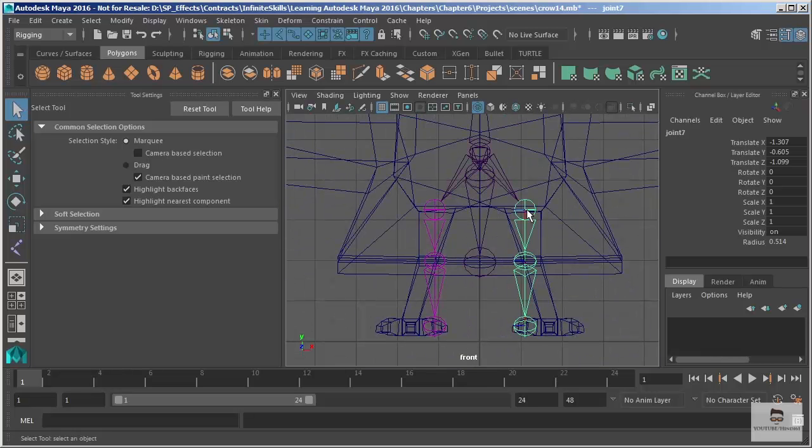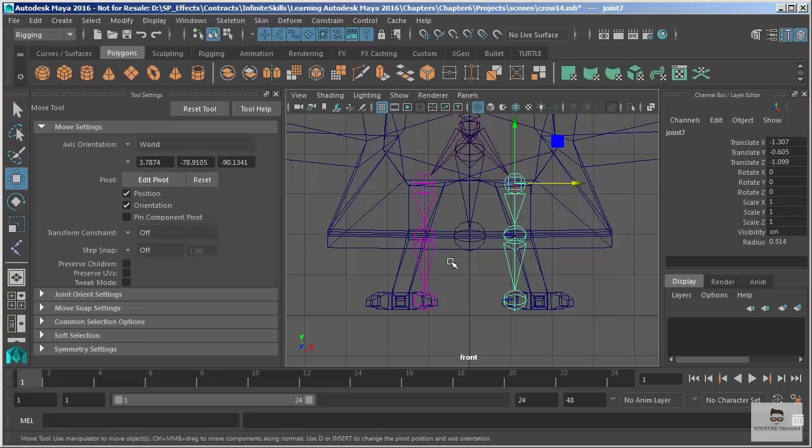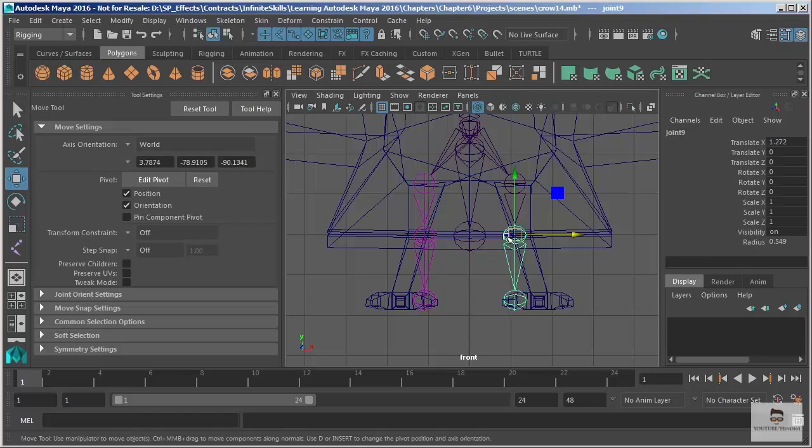Now notice when I select one leg that the other leg has a magenta color to it. This is because there is a connection between the two. And if I actually select it, you can see over here in the channel box, that's not the same color as everything else, but it actually even gives me a little note right there, connected via the symmetry constraint. That just means that when I select this one, this is the parent. This basically is the child. It's not a parent-child relationship. There's an actual constraint between the two. But when I move this one, the other one is going to move.